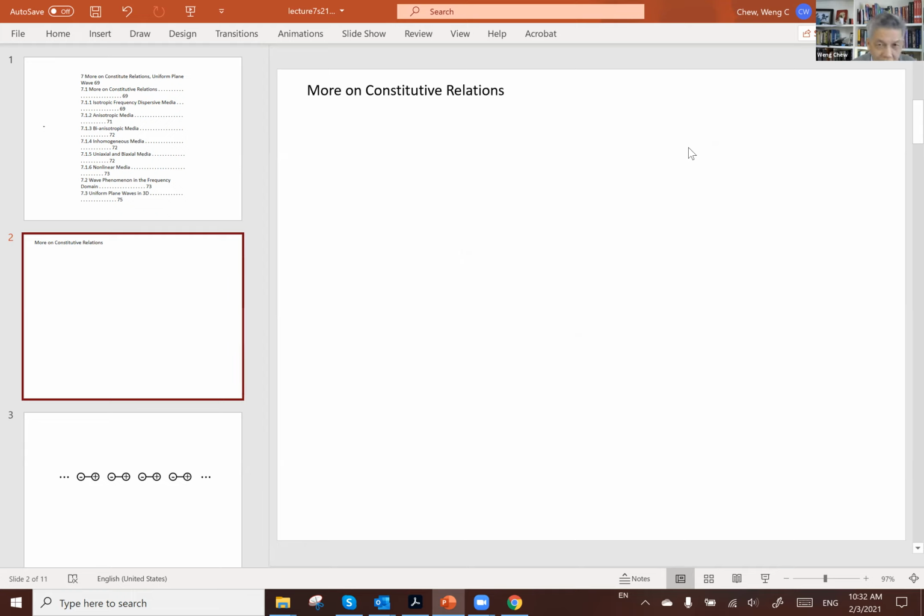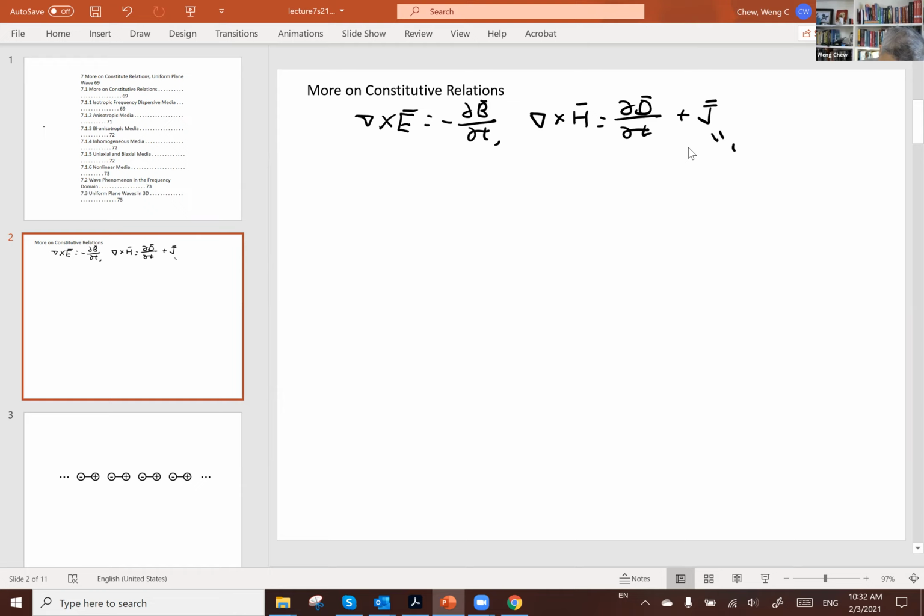As we said before, we have 4 Maxwell's equations and we only need to solve 2 of them because the third and the fourth are derivable from the first 2. I'm going to make my pen a bit thicker today so that maybe I can write better. Okay, and we only use Faraday's law and Ampere's law. To make things simple, we set the current to be 0, so there's no source in the problem, or the source is at infinity. It makes Maxwell's equations simple.